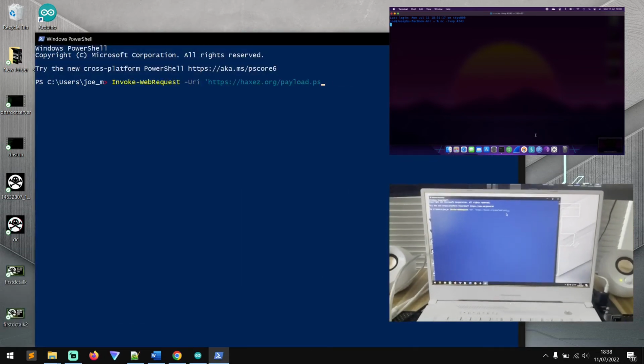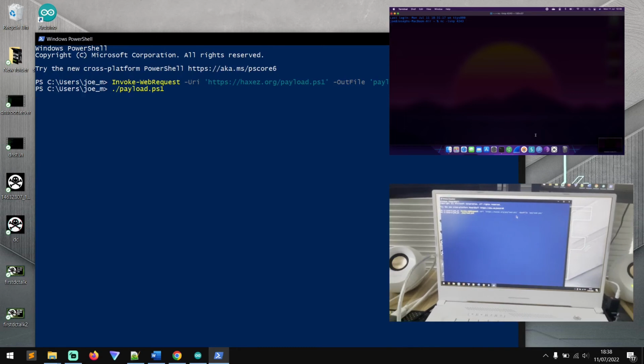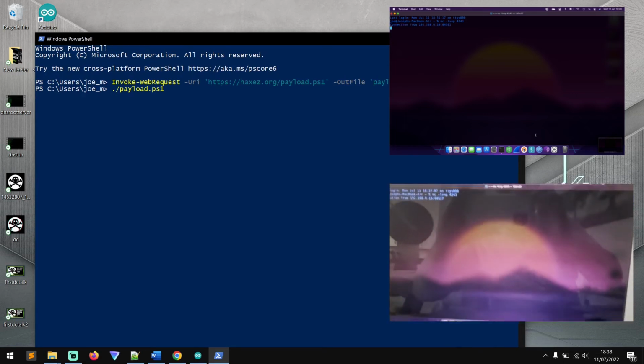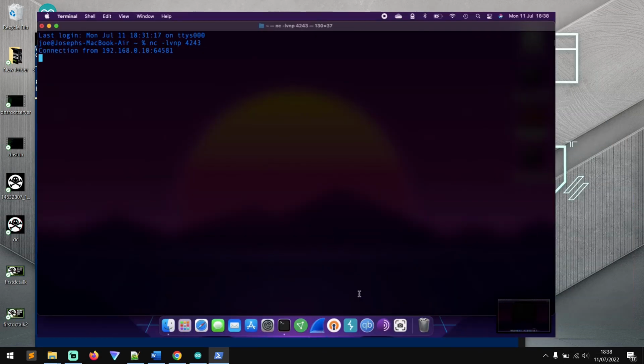There we go. You can see it hit the run command and how quickly it's typing everything out. And we now have a connection back to our attack machine. So we can type commands like whoami. We can do things like hostname. Or we could type in the current working directory just to confirm that we are in fact on a Windows machine. So yeah, the attack was successful. It created a reverse shell from our Windows machine back to our attack laptop.